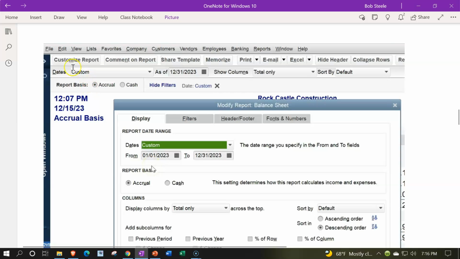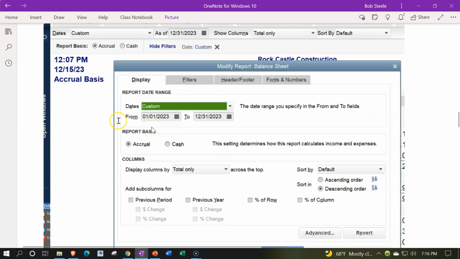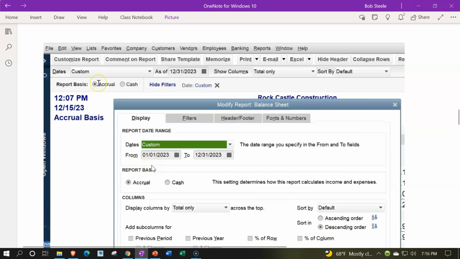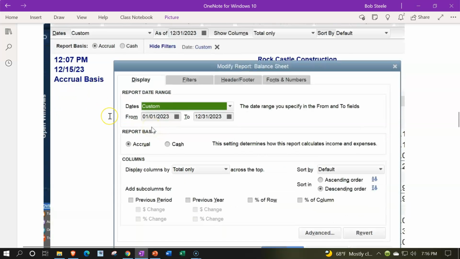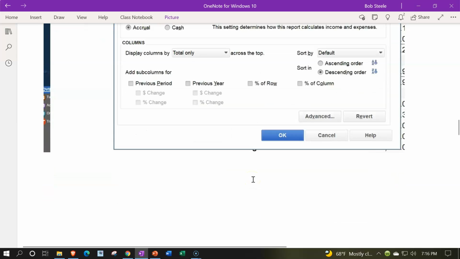Some of these same items will be in the customized report. If you open up the customized report, it'll look like this. Some of the items we looked at in the ribbon will be duplicated in the display area. We'll continue on with some more of these items in the customized reports, and these items down below, which are different, in future presentations.